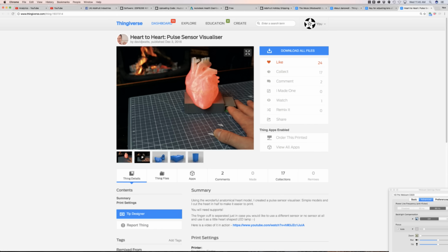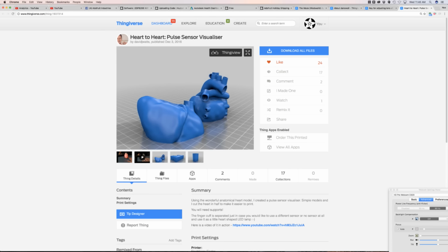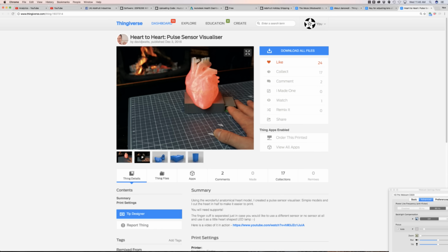So check this out. It's using an AMP pulse sensor. You put your finger over the LED, and it lights up a NeoPixel. And he's very clever, where it's like a visualization of your pulse. The heart splits in two halves, and it's hollow, and then you put a NeoPixel inside of it so that it can diffuse the LED and it illuminates the whole heart. I have a heartbeat right now. How funny! It's just a cool visual project. I think it's a great use of the pulse sensor, the AMP sensor.